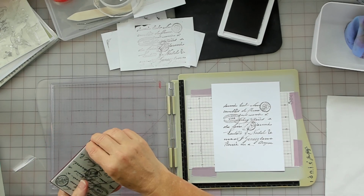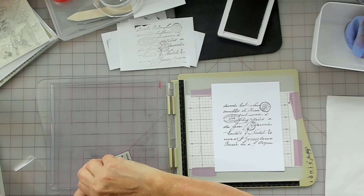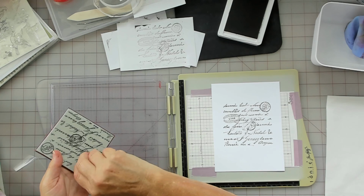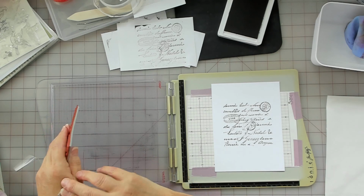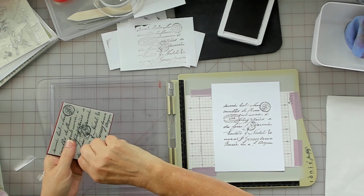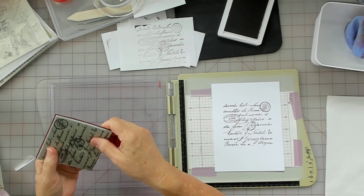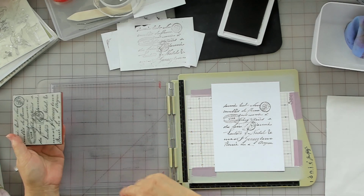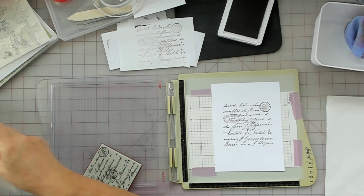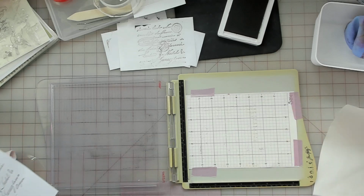I just want to get that tape off there real quick. This is what I like about the Dollar Tree double stick. Okay, I got it all. There we go, perfect. Get rid of that. Okay, pretty happy with that one. It's great.